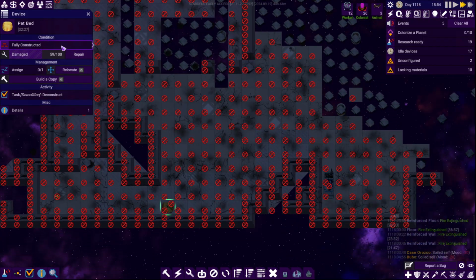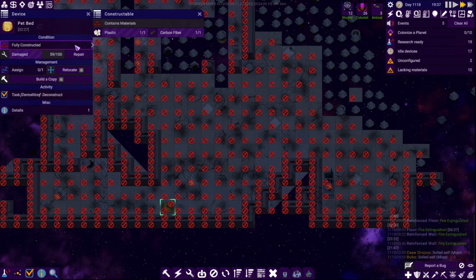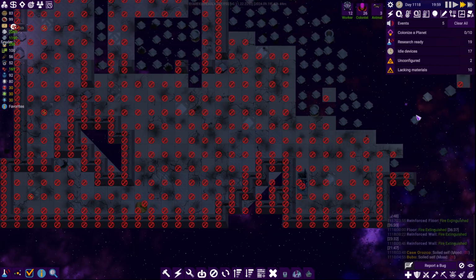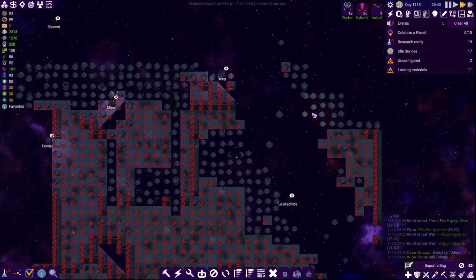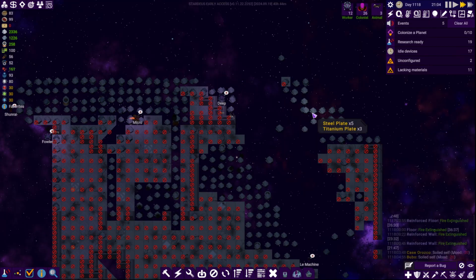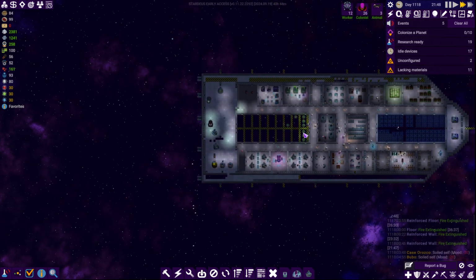Puppy bed. What's the pet bed made out of? Plastic and carbon. That'll be nice. Copper wire. I like derelict ships. They're very nice.